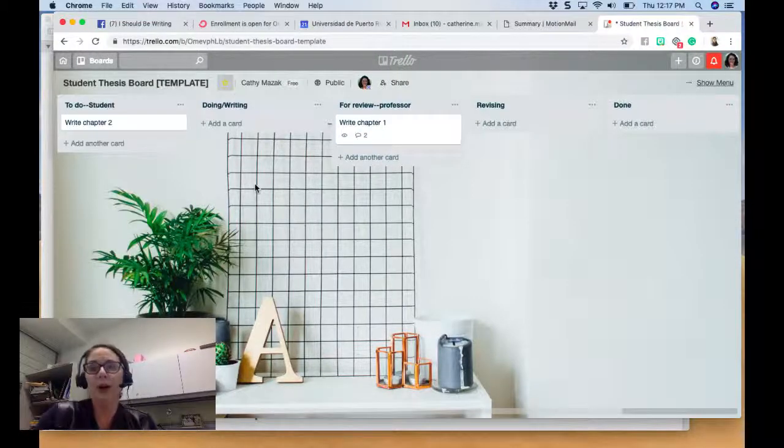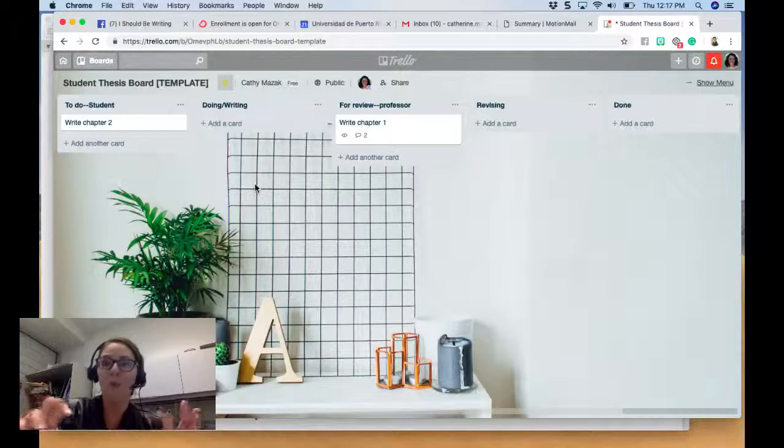In the program that I'm releasing tomorrow, what I actually teach you how to do and also deliver to you as a template is this idea of a home base board. And basically what you do is you keep the active projects on a board, which would be like the first board that you open.